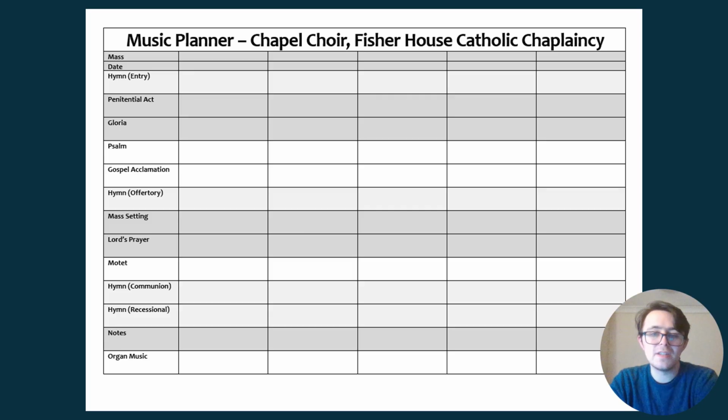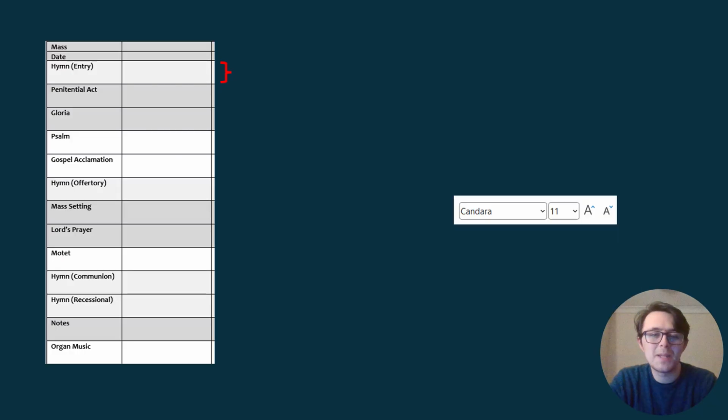Once you have moved the new document back into the folder Music Planner, you can now open it. I would recommend opening this in the desktop app if you can, as this will make things a bit easier. The template is set up assuming that the top two boxes will have one line of text and the other boxes will have two lines of text. If these boxes overfill, then you should reduce the font size just enough to fit into the box without expanding the whole row of the table.